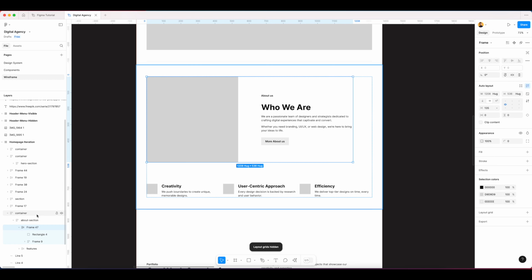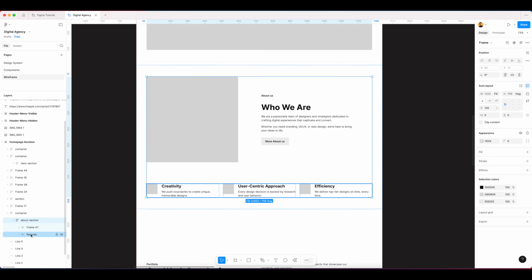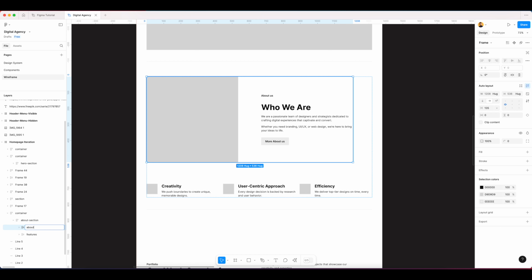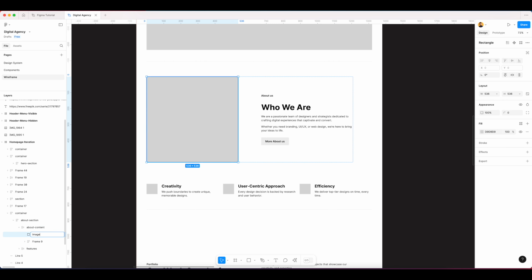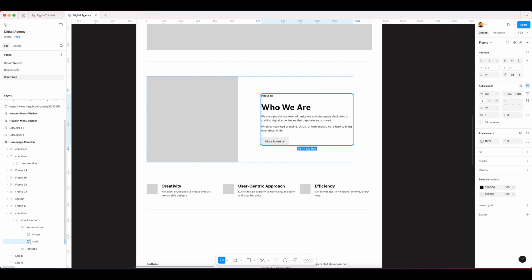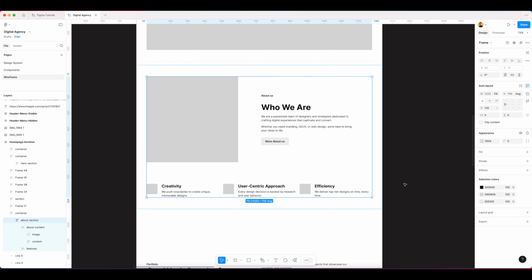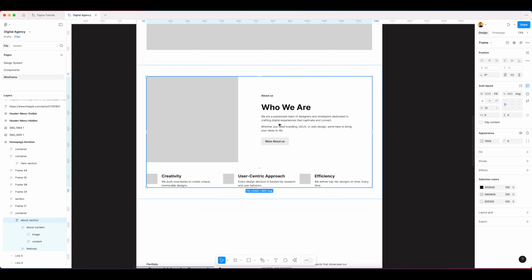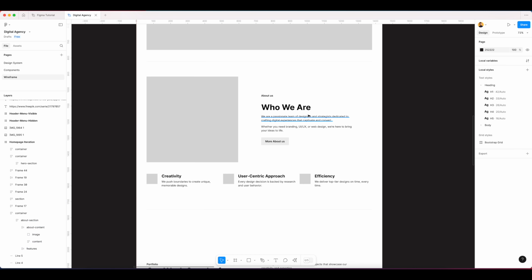So in the about section we have features and about content. Here is the image and here is our content. In between we have 135. So as we are following the 8 pixels rule, here we add 72 space between the two sections.